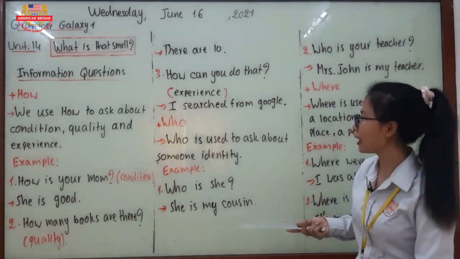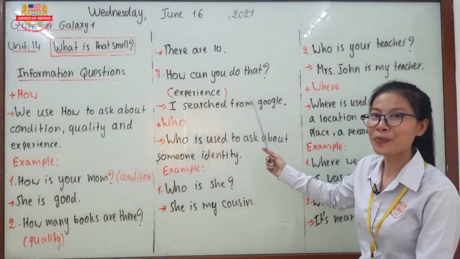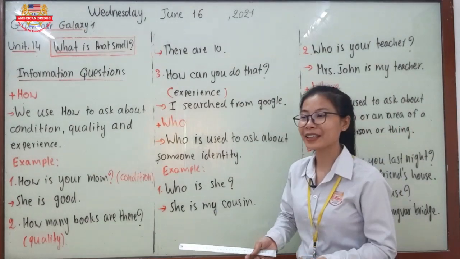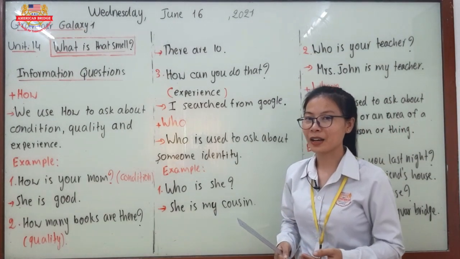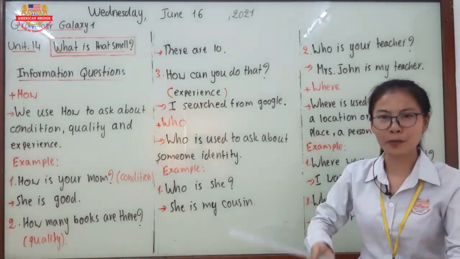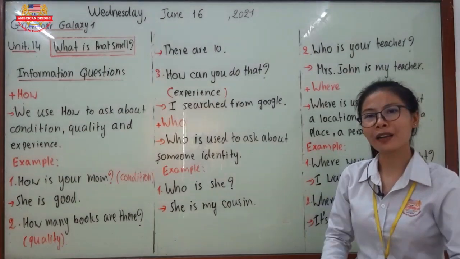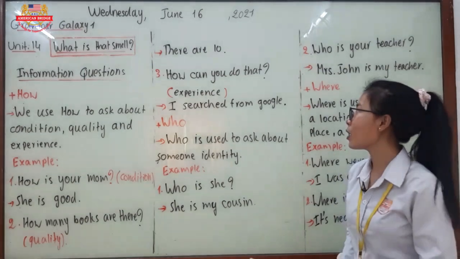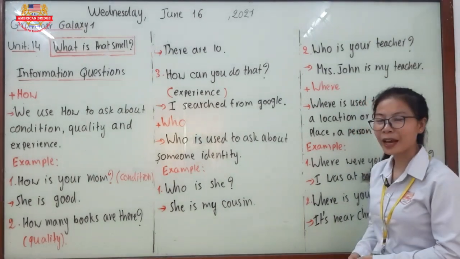How can you do that? And then say, I search from Google. So actually he just searched from Google only, right? It's not about something very special, but anyway, if you can search it well, it is the best because you try hard in order to learn, right? So ask about someone's experience, how can you do that?